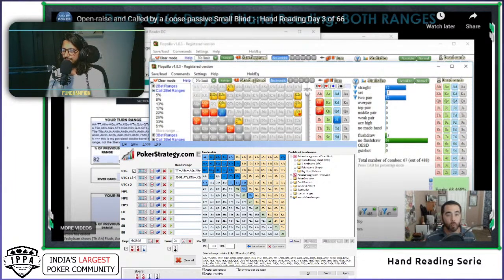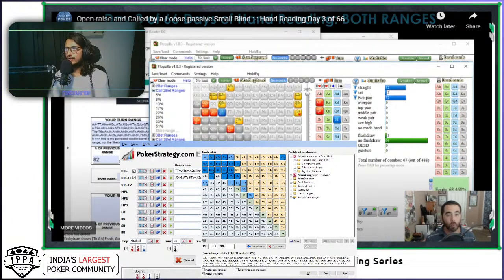So while a lot of it is unknown, now I think we are slowly making progress in terms of gauging what villain could have, what we should have, how we are continuing. Piyush Ravi made a point, 80% of the range is betting pot on turn. Yeah, because right now the board is such that it demands that much of our range betting into the pot sized.